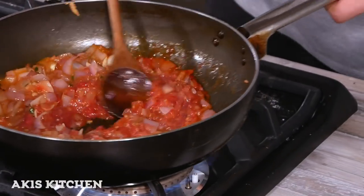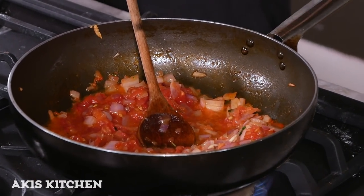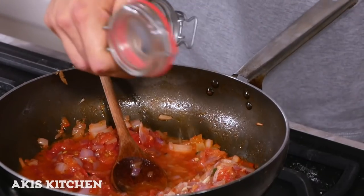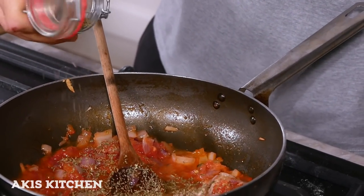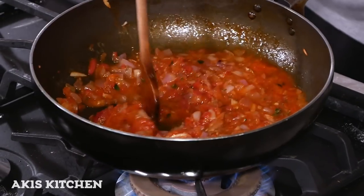Now, it's very easy to make a nice tomato sauce, and if the tomatoes are ripe and nice, freshly grated, then you don't have to add many ingredients inside your recipe. I will add a little bit of oregano, because we love oregano in Greece. Some water. And it's time to add our gnocchi.